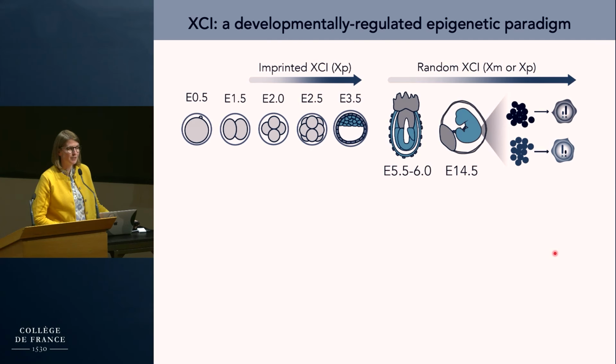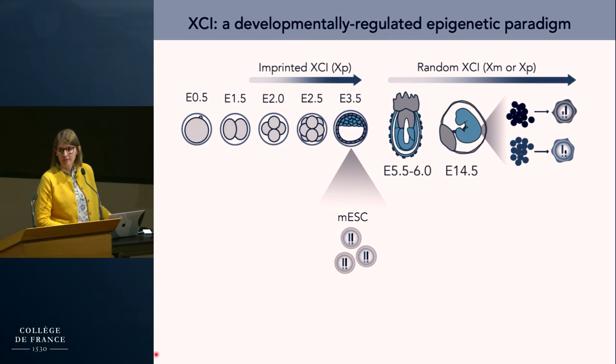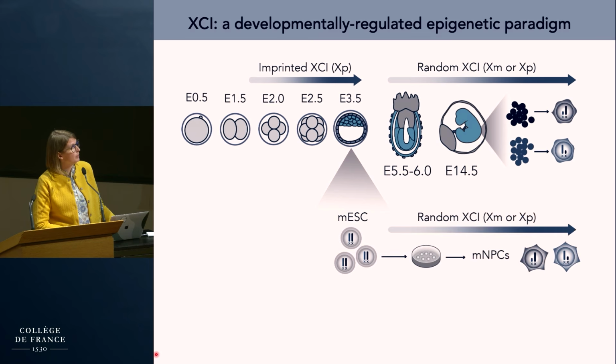in the Heard lab now in Heidelberg, the model system that we mostly use to study X-inactivation is the mouse. And as most of you know, in the mouse, X-inactivation does occur in two different waves. And in the field, we are particularly lucky because we can actually get mouse embryonic stem cells from the mouse embryo. And these two X chromosomes are actually active. And then whenever we differentiate them in vitro, we can recapitulate X inactivation as it occurs in the embryo.